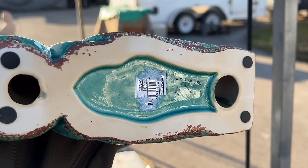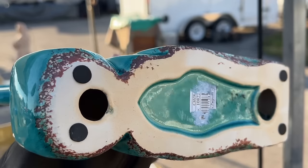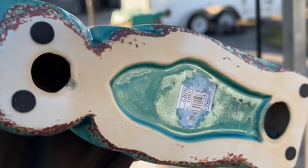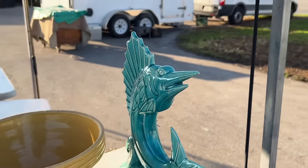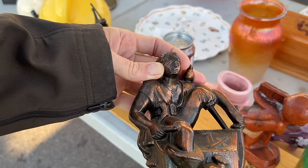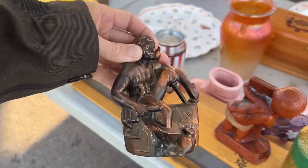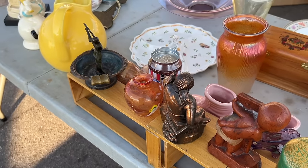It actually is very new, and I want to show you this because look at the big, huge open vent holes. There's the China sticker, which they haven't taken off all the way. So don't be fooled by this piece if you see it in the wild — it is not old. The bank with the pirate is a classic that we sell here pretty well in Florida. It's missing its trap, but that still should be $25 at least.